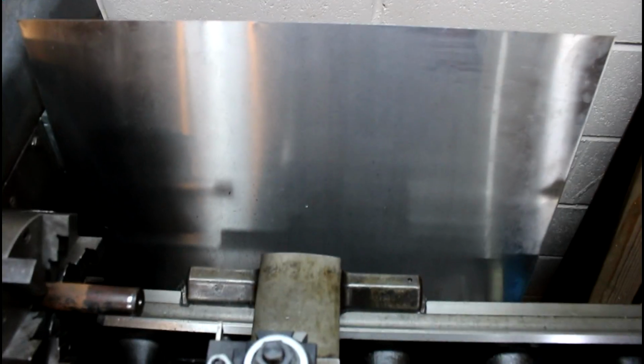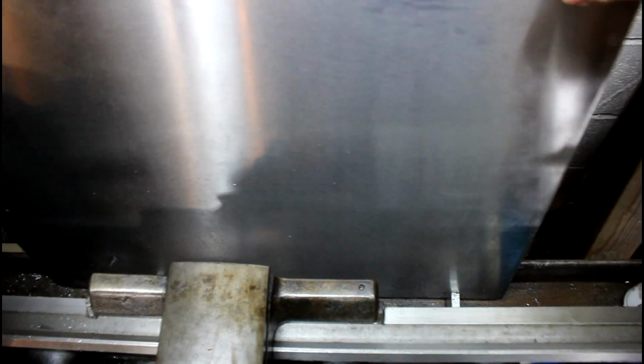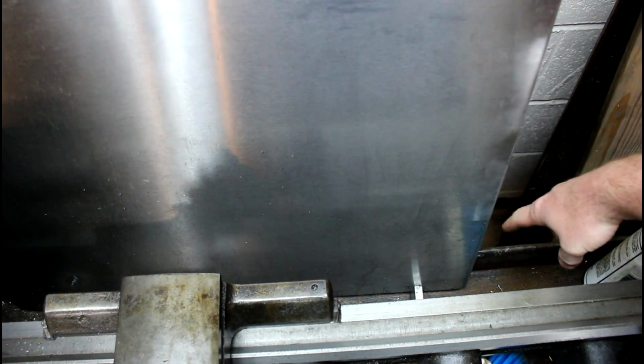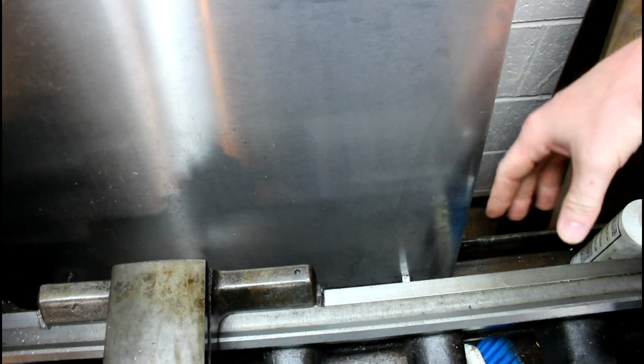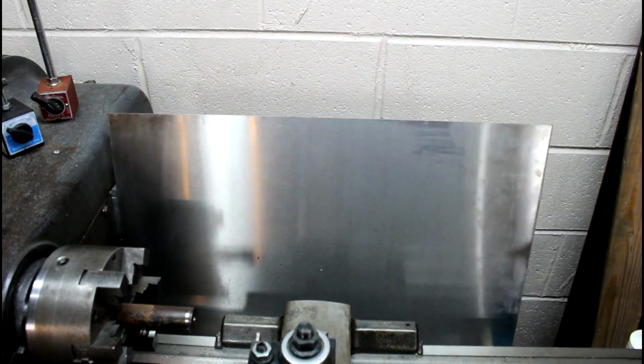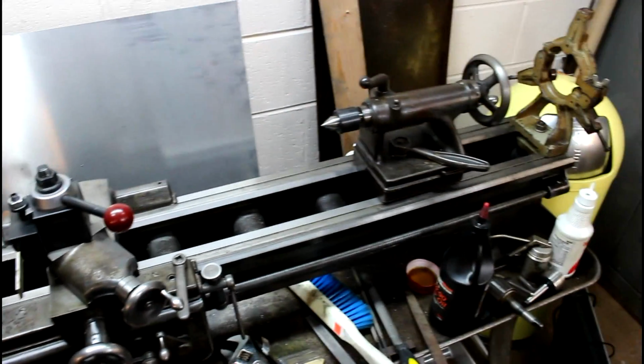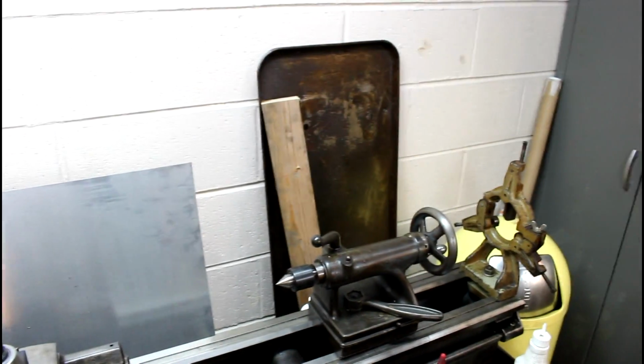Here's my little splash guard. I made a video on this, like 6 people watched it, but I got some little aluminum brackets down there clamped onto my chip tray, and this thing is held up by those, and it actually works really nice. I like it because I can just pop it out of there, I can slide it over, it's really nice. It's just a sheet of stainless. Keeps crap from flying on the wall.